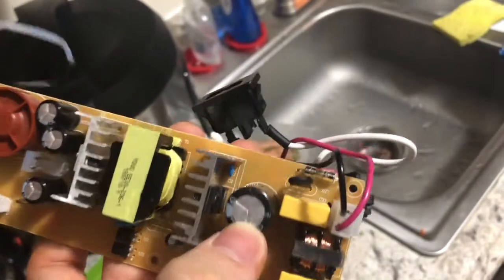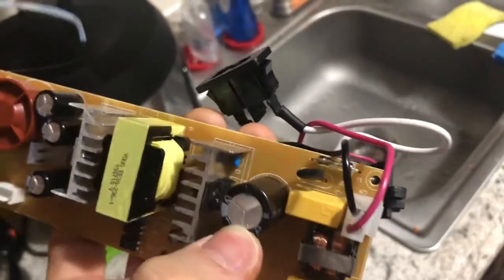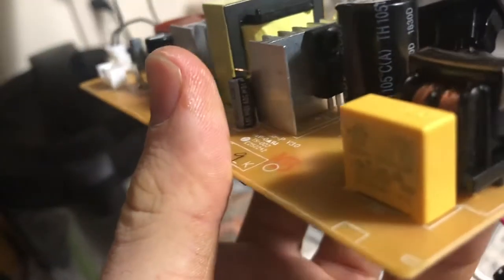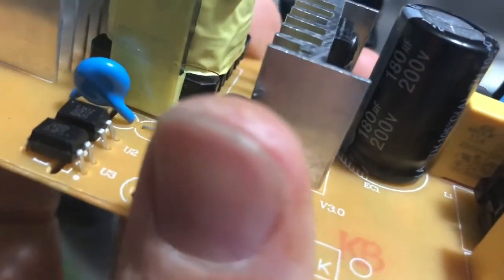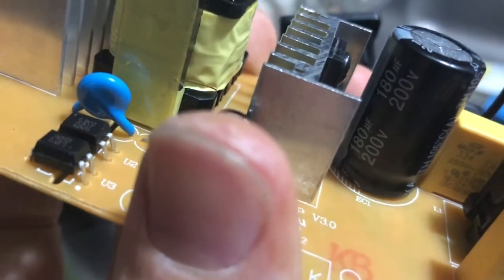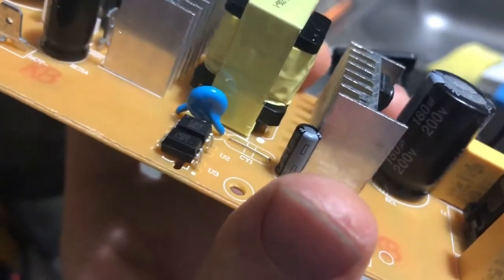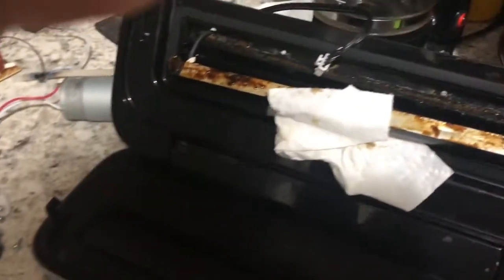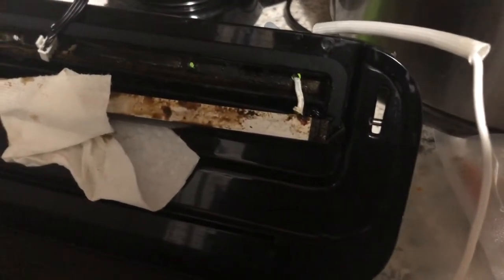Yeah, I don't know. There's no way the timing mechanism here is an RC time constant. It's nowhere near as simple as that. Is this even just a straight up capacitor? Probably not. It's probably something like 180 microfarads, 200 volts. So this is some big old capacitor. There's the transformer. Probably it's just the fact that there is this massive amount of gunk here, and all the heat is just being dumped into that gunk and not heating up the plastic.